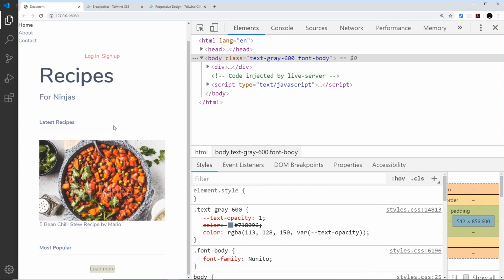Alright then gang, so in this video I'd like to take everything that we've learned so far and also throw some more things into the mix as well to create a custom card component. And that card component is going to contain individual recipes. So this is a recipe right here with an image inside it, a title, and also who the recipe is by. So those three things are going to live inside the card.